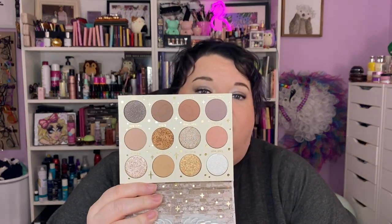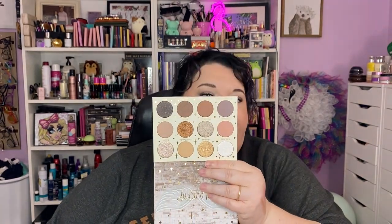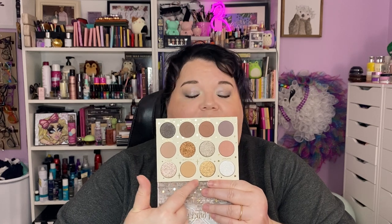The last thing I got from ColourPop is the 11:11 palette. It's more of a neutral — not cool, not super warm, though there are a couple slightly warmer shades. I don't love gold but I'll use it, especially in conjunction with certain looks. I really love taupes and champagnes, and I think it's just beautiful. I know I'm going to get a lot of use out of it.